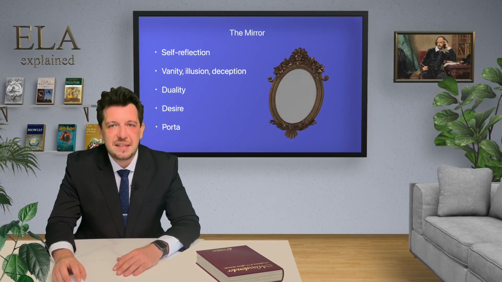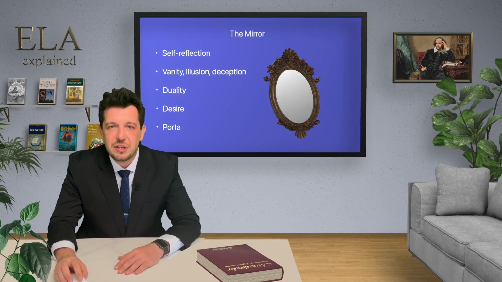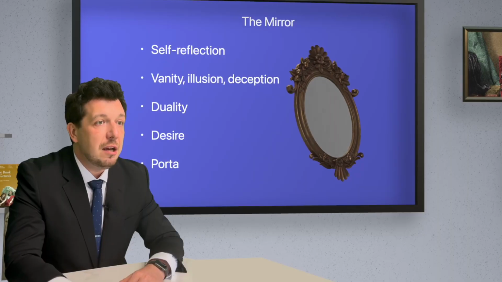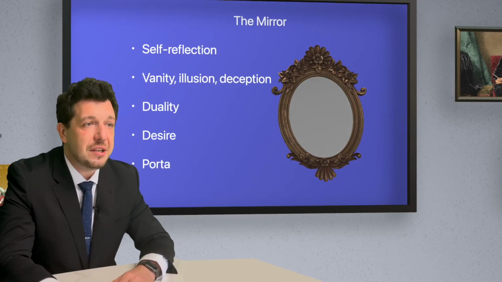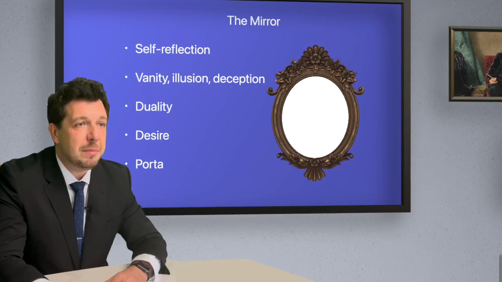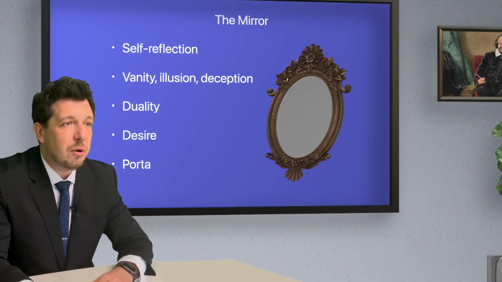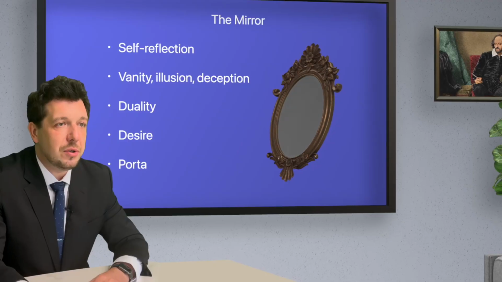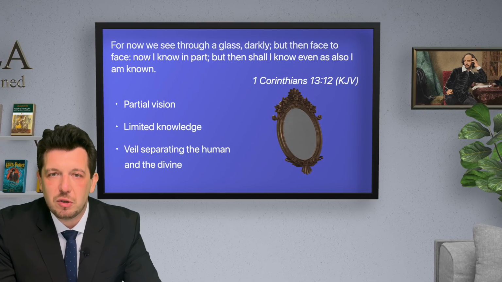The mirror is a symbol of self-reflection, identity, introspection, and the search for truth. Mirrors reveal but also distort, connecting to ideas of vanity, illusion, unattainable ideals, temptation, and fantasy. They are also often gateways to other worlds or states of being. Our first example will be a biblical one.